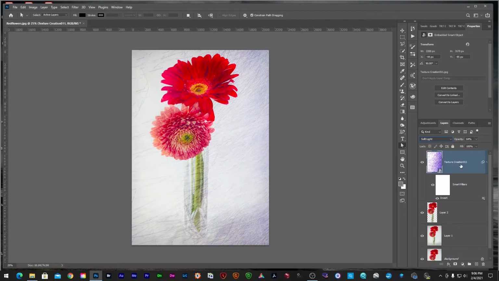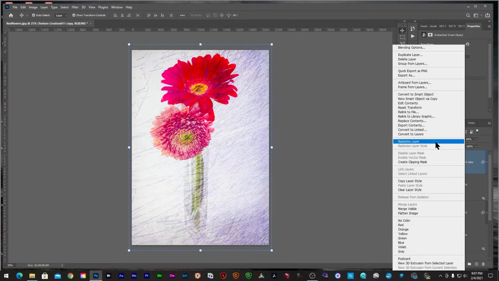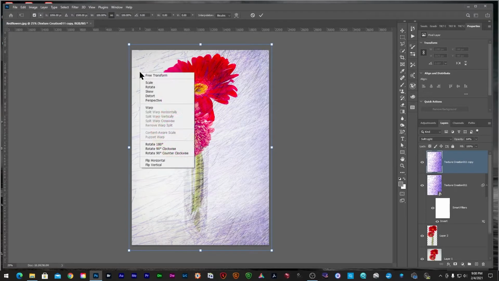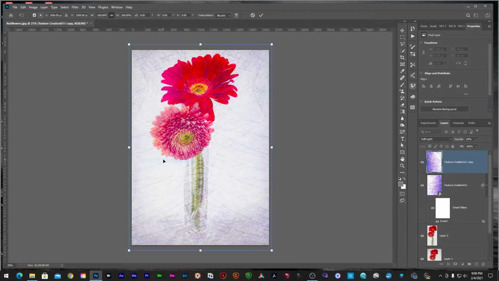I'm going to duplicate the layer, Control J, then rasterize the layer and flip it horizontally by Control or Command T, then flip it horizontally. That will duplicate the two.